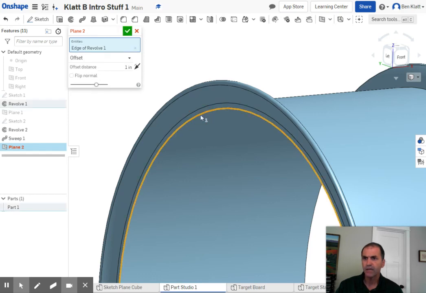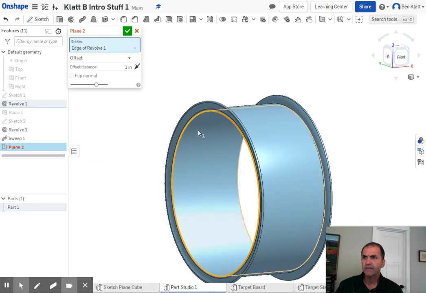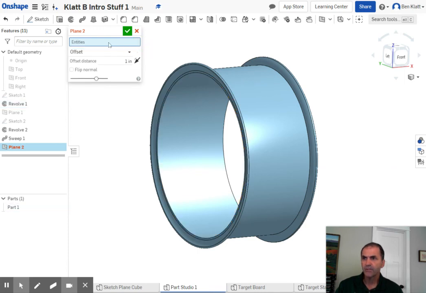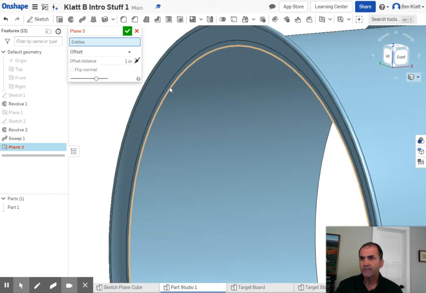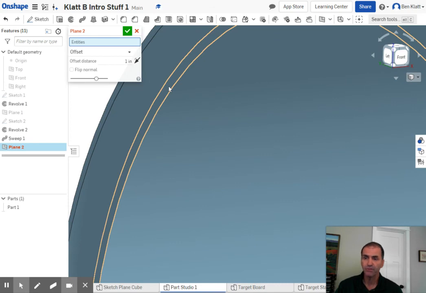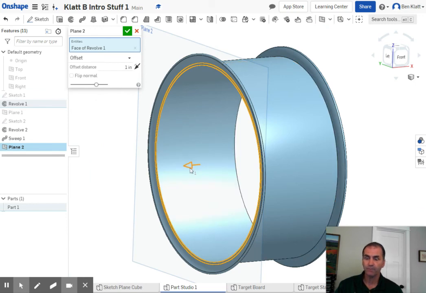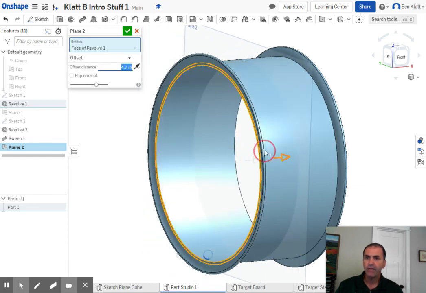Let me try that. Click and see if it will give me an offset. No, it doesn't want to do that. So I'm going to delete that. Let me try that again. I want to choose my entity to be this flat surface, so I have to hover on it. Both of those lines are showing me I'm on that flat surface. And now it gives me this little arrow that I can use to drag. So notice that the plane popped up because I clicked on the flat surface, not just one line, but both of them. And now I can take this plane and move it wherever I would like to move it.